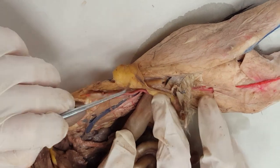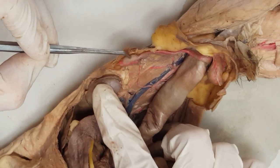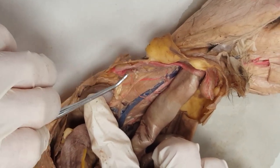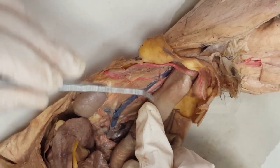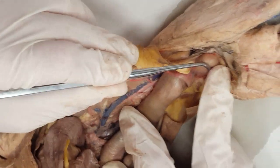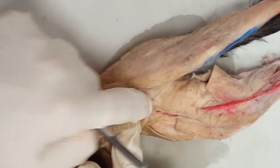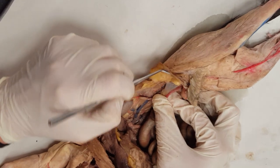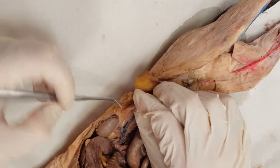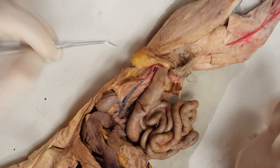Female reproductive. You've got uterine horns left and right coming up to the ovary. The flap coming off the ovary is going to be the oviduct, which is now just called the fallopian tube. Where the two horns come together is the body of the uterus. Anything from the pubic symphysis down is going to be the urethra on top, the vagina deep to that. Your broad ligament is holding it to the side of the body, and your suspensory ligament is suspending it up towards the kidney.